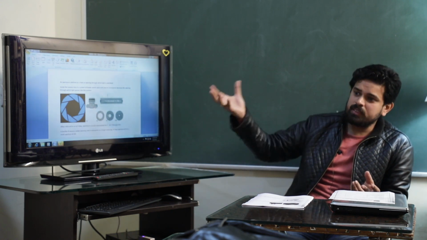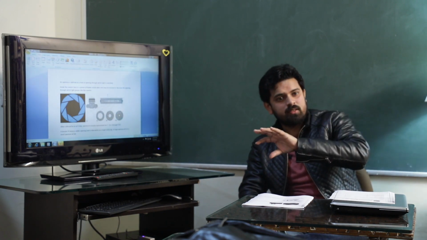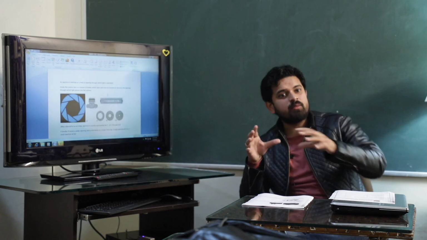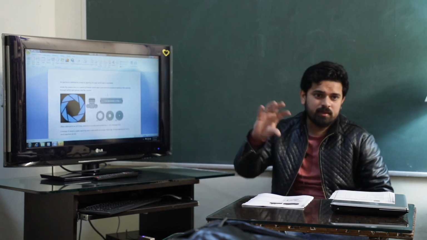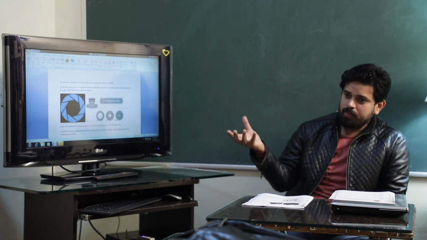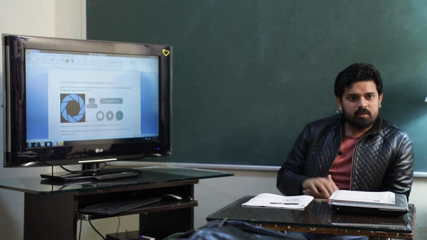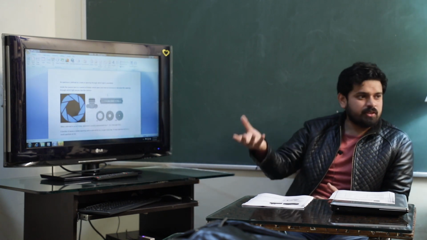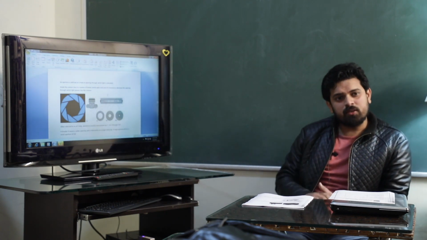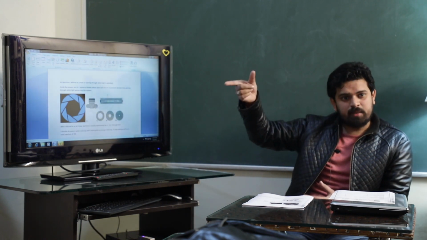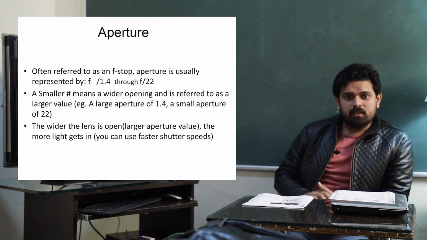It has changed. Manually you are not doing it, but automatically it happens, it happens on its own, you are not making any change. Basically when you are on 18, at that time you can change it to 3.5, but when you go from 18 to 55, in some lenses the aperture automatically changes, the f number changes, but in some lenses it does not change, it will remain the same. Either you are using 18, or you are on 55, or 70, or 200, whatever you are using, aperture is constant until you change it manually. If you are not changing it manually, then it does not change, it stays there.